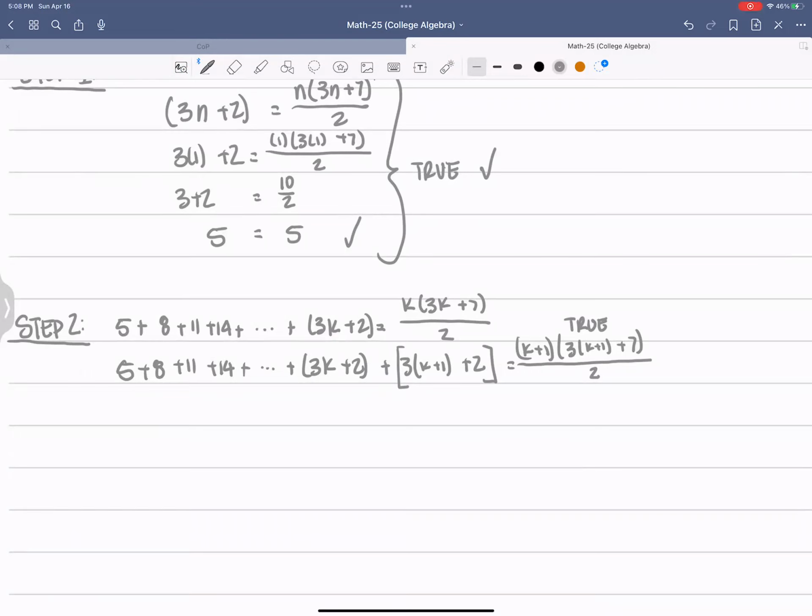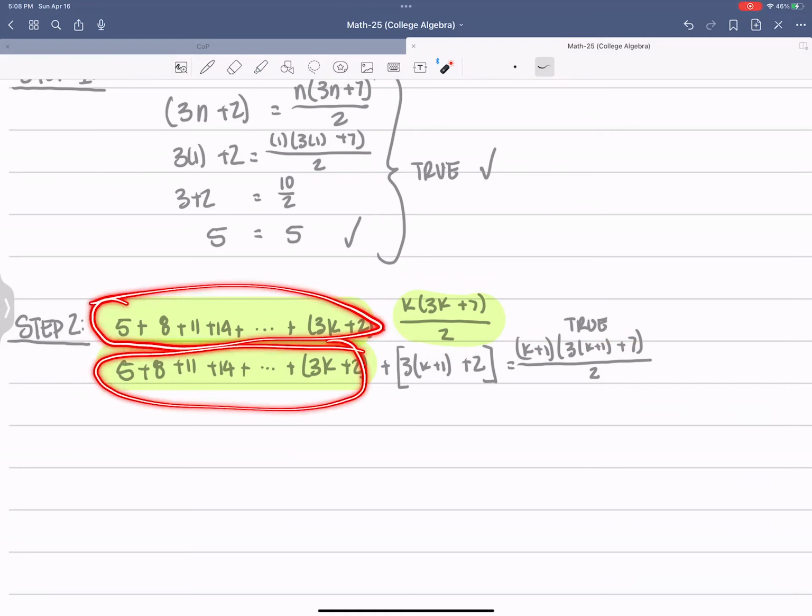But now what I want to show you is that this here is true. So we're saying that this here is equal to this value right here. We've already accepted this to be true, so we're going to accept this to be true down here. So we know that those 3 highlighted parts are all equal to this right here. So this highlighted part, which is exactly as this highlighted part, we're taking this to be true.